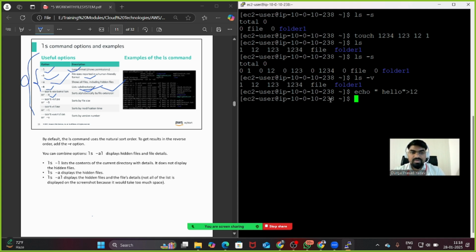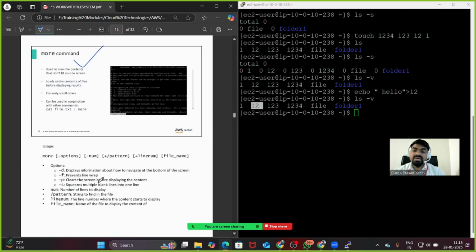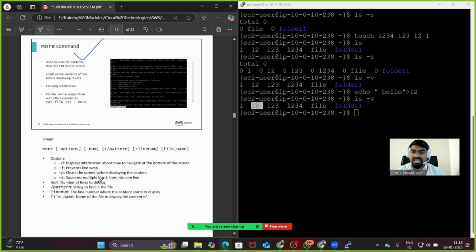Now if I keep ls -v, it is coming as it is, but in version it should show the latest modified. Maybe it is not modified by echo, but it will be if you modify it using vim or nano. So this is all about the ls command, guys.